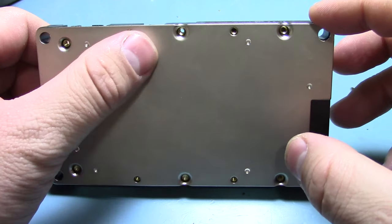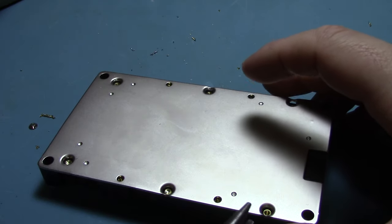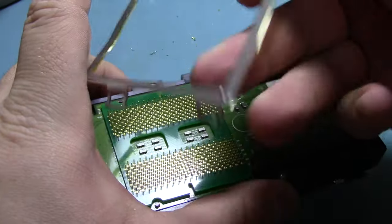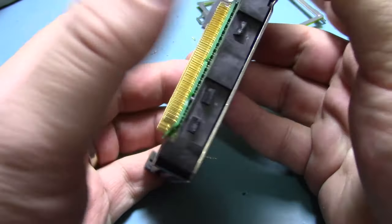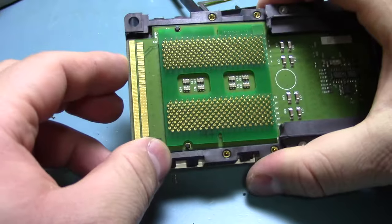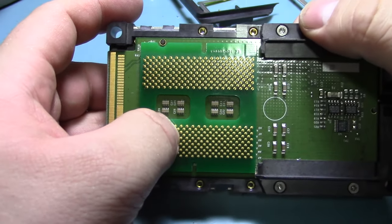I couldn't take off most of the screws even though my Torx bit was getting rid of some of them. I was able to drill out a couple more and get them all off, but I can't seem to get the top plate off — I think it's screwed in from the bottom. I got the clamp off that holds the heat sink down to the CPU. These are the first generation 733 MHz models.